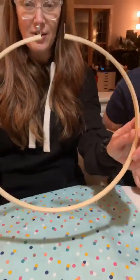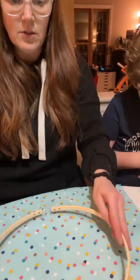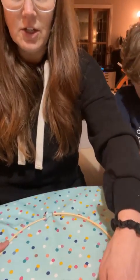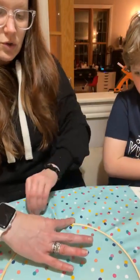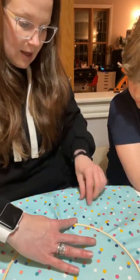Then you're gonna take your outside hoop and lay it right over the fabric so that it starts catching that fabric and making it tight. Then you're gonna grab your tension screw and screw this back in to the top, which is going to make that outer hoop even tighter.